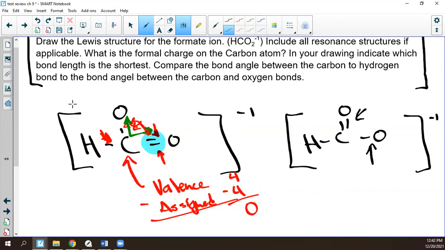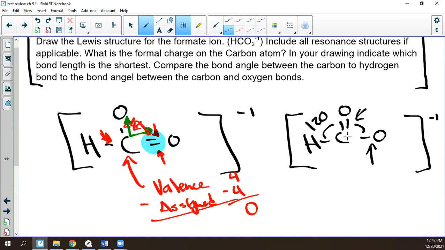Wait, so it says compare the bond angle to the superheat the O. You just want to say whether it's smaller or bigger. Yep. I don't need this one is 108.6259, because I just need which one's bigger and smaller. Okay, without getting too technical, what is the bond angle here? 120. So not drawn correctly, right?